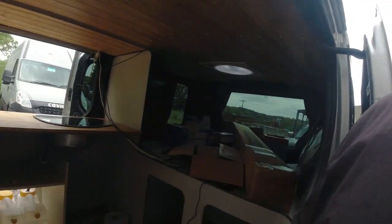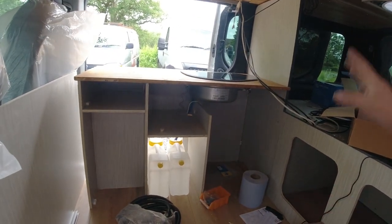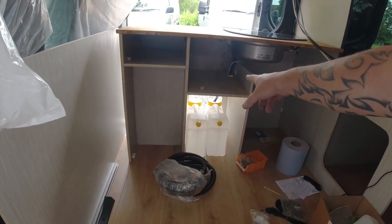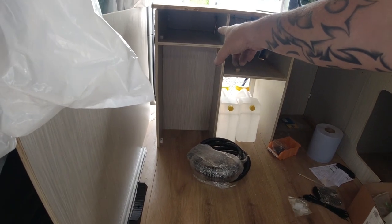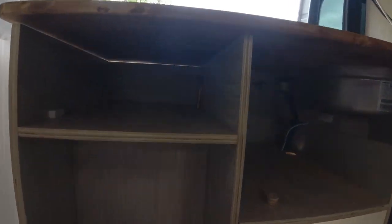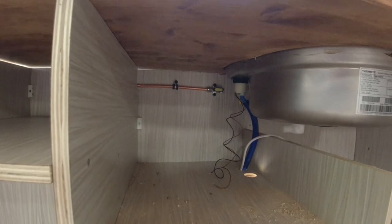Hi again, it's another day back on the van. So, recap on the kitchen - we're literally here now. Worktop on, got the shelf on above the water. We've got the shelf on for the gas cupboard and the back of the gas cupboard. If you look just under there, you can see the gas pipe and it goes as far as there where we have the shut-off valve.